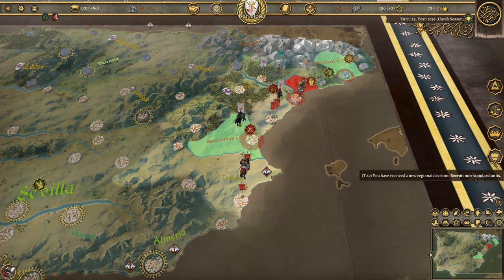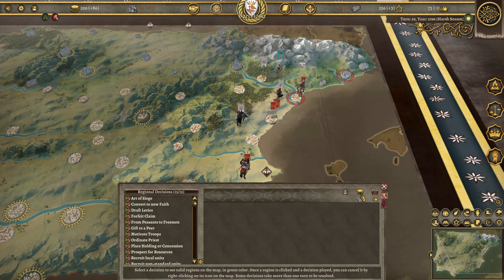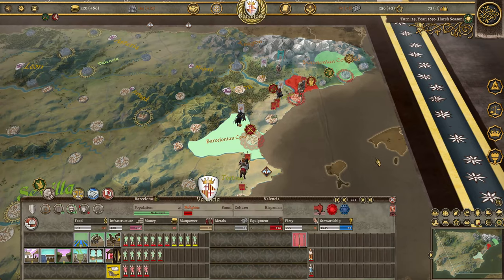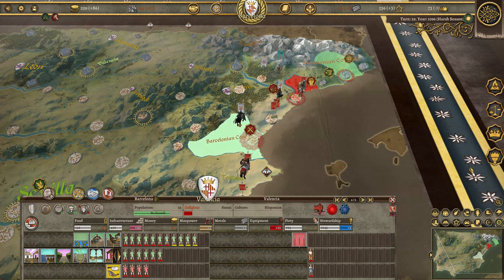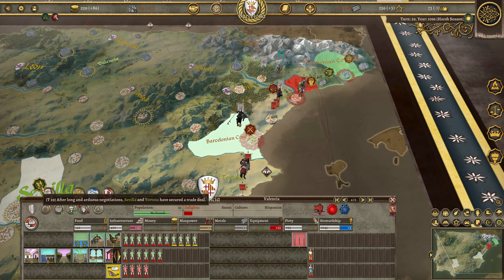Let's see what we got here. You received a new regional recruit, non-standard units. Train. Select a decision to see a valid region on the map. We'll look at regional decisions here in a minute. We have subdued Valencia and seized it from the clutches of Teresa. Okay, good. After a long and arduous civil war, Teresa has secured a trade deal. Interesting.